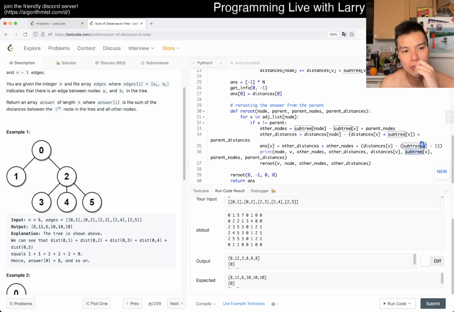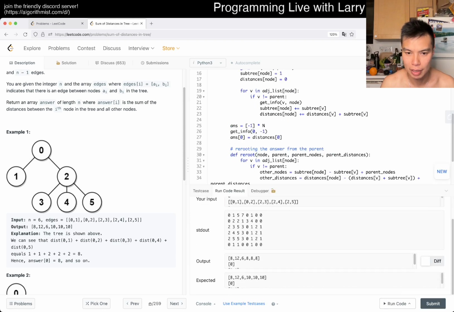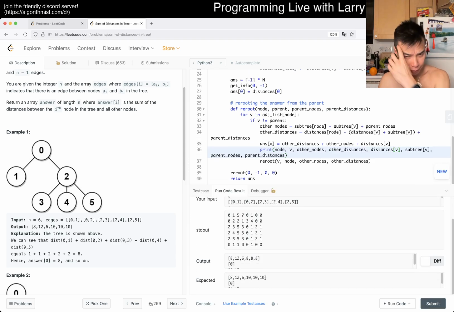Well, is it? No, because you could just add the distances of v because we don't care about these things. Because distances of v is already the distances from 2. We already know the answer, so we don't need. Okay, so at least we fixed that one. Okay, yeah. That makes sense because we're trying to figure out what is the sum of the different distances from v, and we don't need to change it. We don't need to shift it because we're already there. We just went to 2.